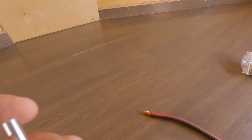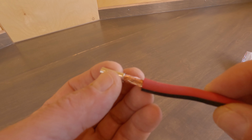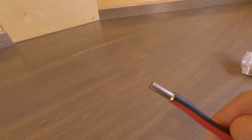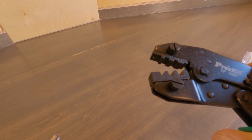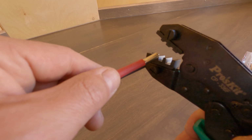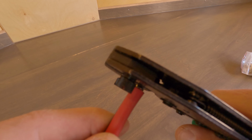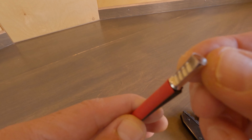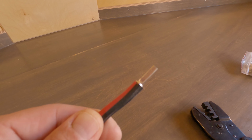What I found I needed was a ferrule, which is a metal connection on the end of your wire. I'm able to get my wire in here, nice and clean, no wires hanging out. This is the Pros kit ferrule crimper I bought on Amazon. For a hobbyist like myself, works just fine. Get it all the way through. I actually did my cut a little bit short because I didn't get all of the wire through. Learning curve. There's one ferrule connection.